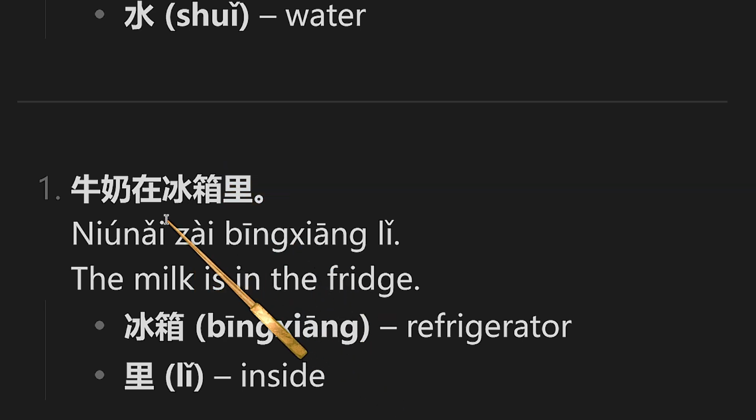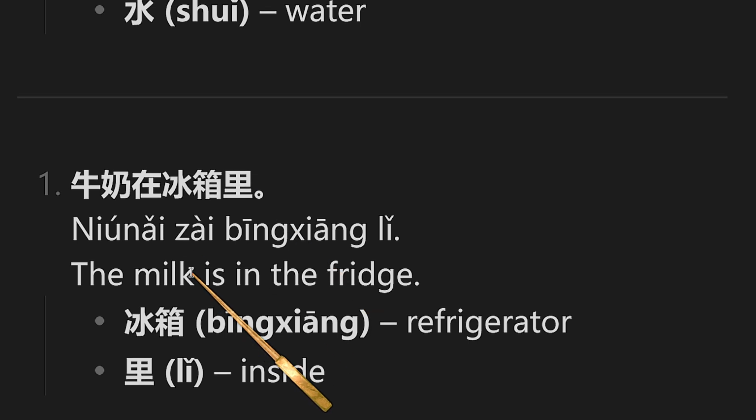It also could be 牛奶在冰箱里 because, like in English, every sentence has to have at least one verb, and it's 在. It's like this, like is.